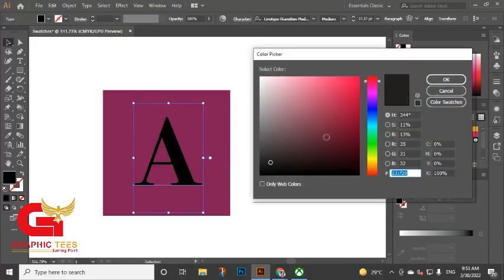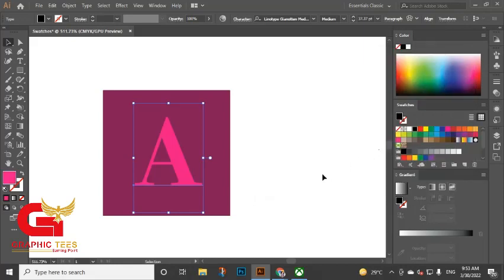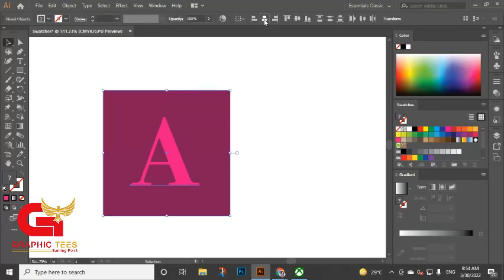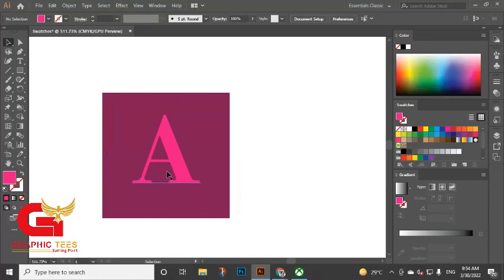Now I'm going to change the color of this. I know it's too dull, but it's okay. Now align them to center. Okay, that is perfect. But I think that this is right.